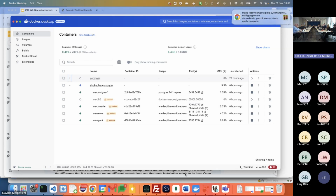Which versions of Postgres are supported? We tested from 15 to 17, if I remember correctly. I don't feel that we will face any problem also with upper versions. We're using 14, right? Yeah. I use 14, that is lower than what I tested with, for sure. 15 is tested, 16 is tested.